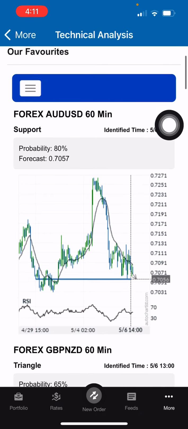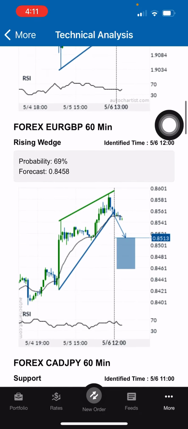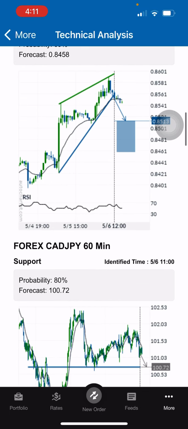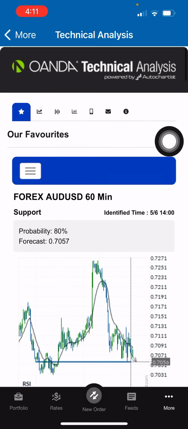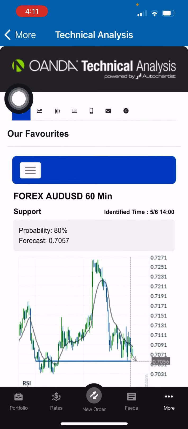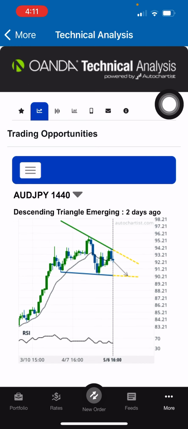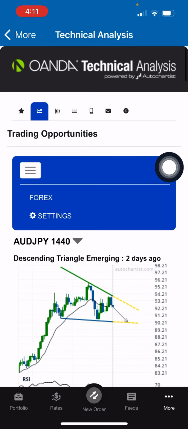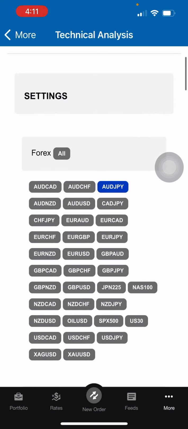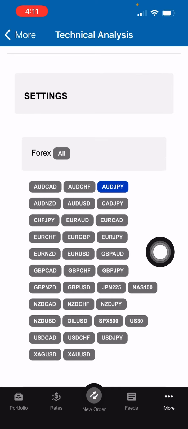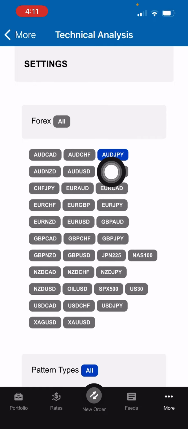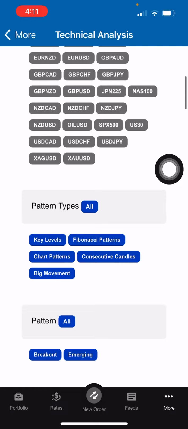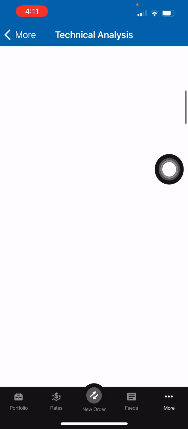So if you just want to trade off of this or verify, this is what you should use. It gives you starts, stops, how far low, the probability. So it's pretty nice. But what I do in my manual trading, since I'm a scalper, I go to the second tab. I had already chosen AJ, but what I do is I go to my settings, and I go through these. I find the most common ones, and today I went through these top 3 and I found AJ, and I go one at a time, and I go save.